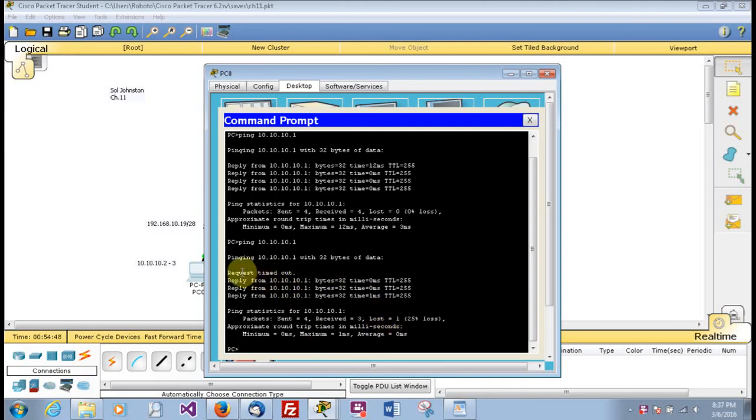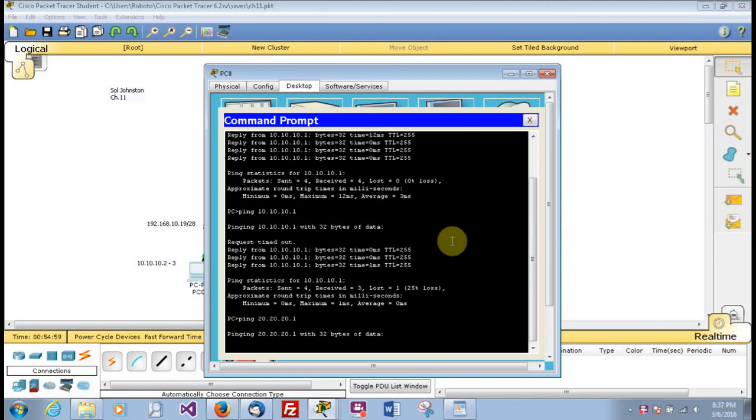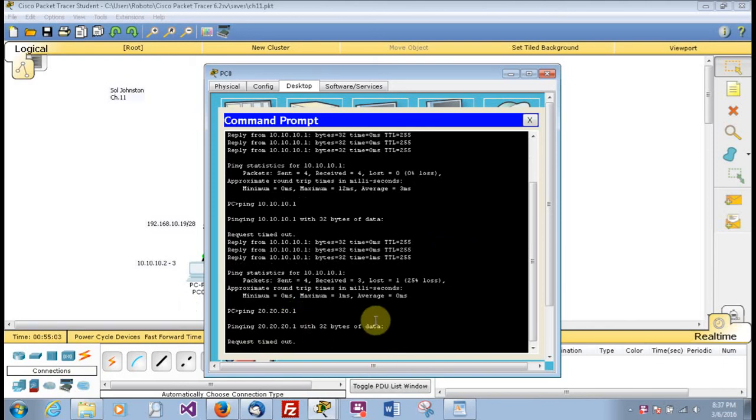There we go. So you actually need to rebuild this ARP table, and it's going to have to create another ARP table through the switch.